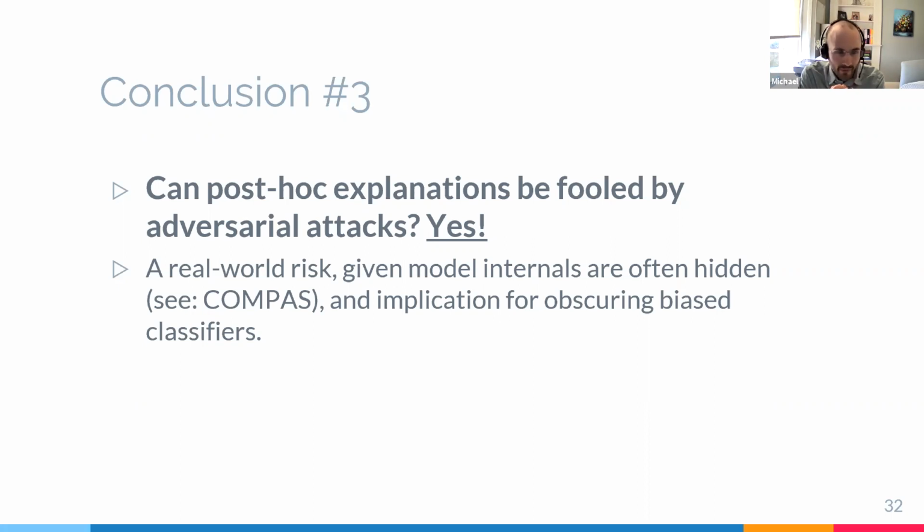Model internals are often hidden. There's a history of biased classifiers, and as Scott and others have rightly pointed out, we need to take that with a pinch of salt, but there are examples of that.